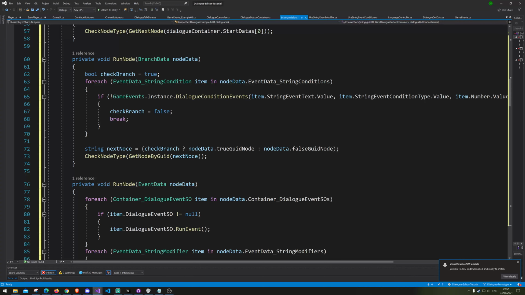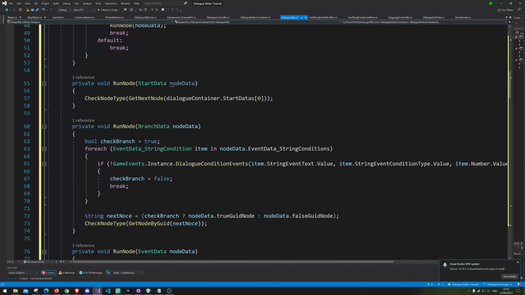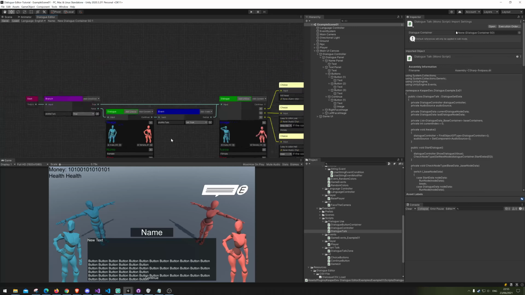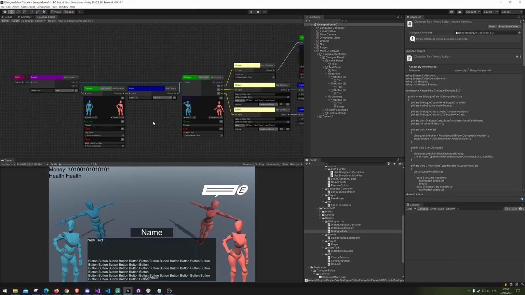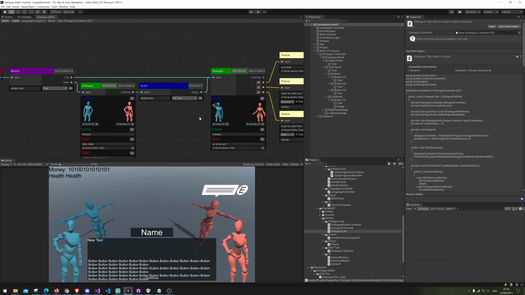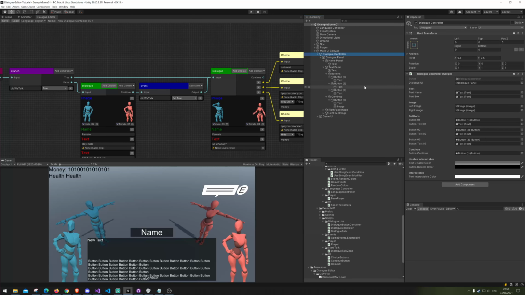Also, I went through this a little fast because this specific part of the code is not important for the dialog graph part. So I actually wanted to stop with the dialog graph part, but I was following a tutorial in the beginning that just showed you how to do the dialog graph part, but never how to actually load the data out, which is actually the main reason why I made this entire series. So, I didn't want to do what that other guy did, pretty much. That is pretty much the main reason.